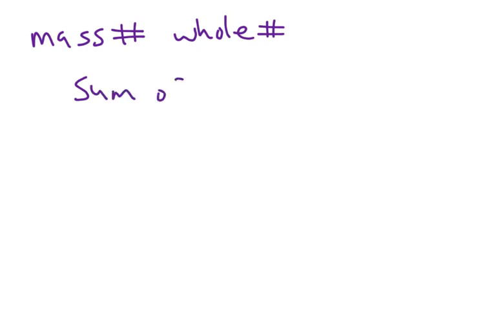The next term I want to talk about is mass number. Mass number is also always a whole number, just like the atomic number. The definition of the mass number is the sum of the protons plus the neutrons in an atom. The abbreviation for mass number is actually A. The reason it's called mass number is because the protons and the neutrons are the most massive subatomic particles in the atom.